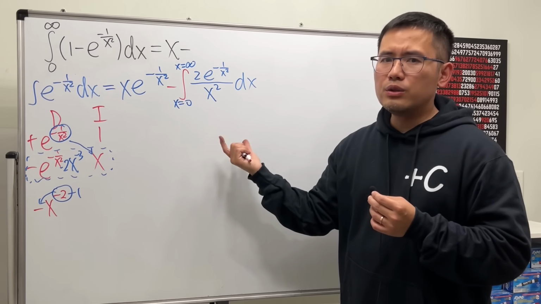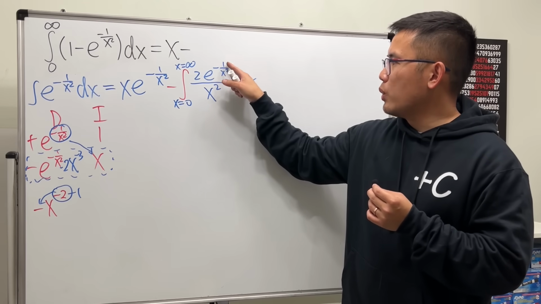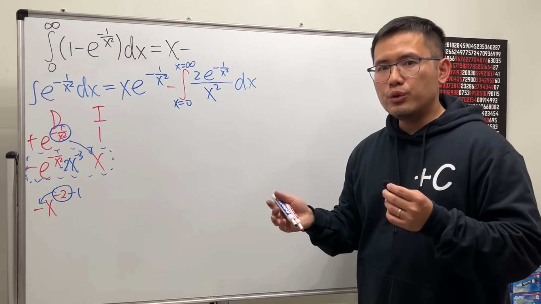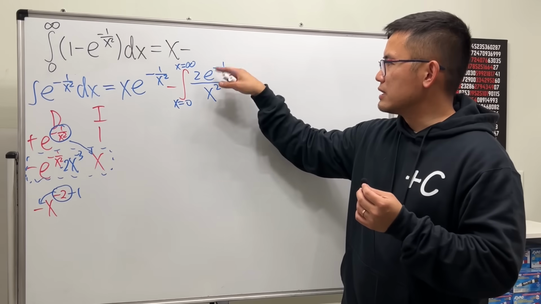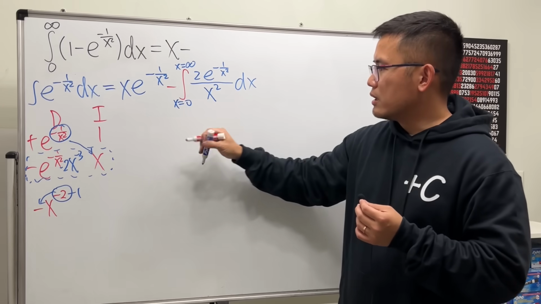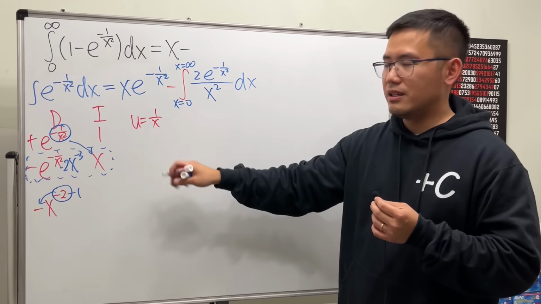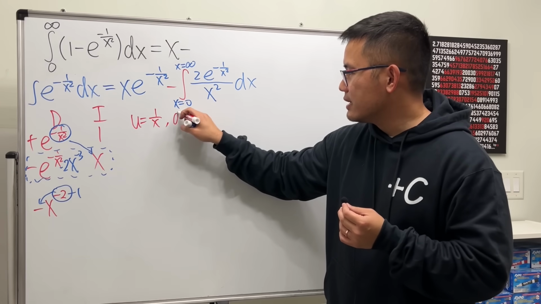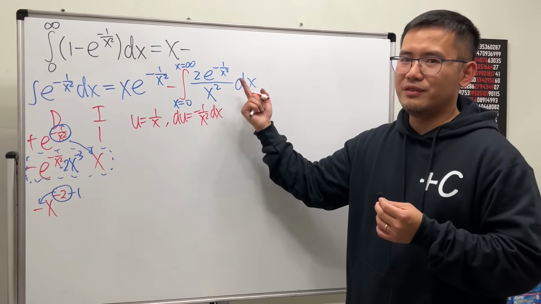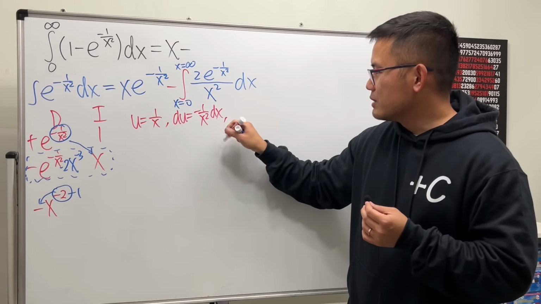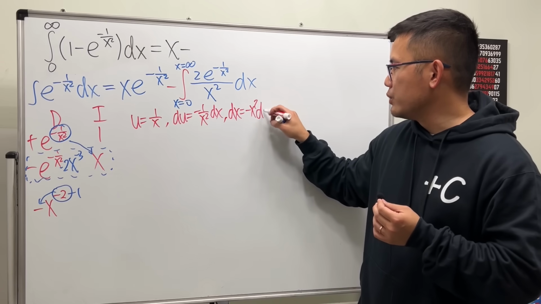And to figure this out, in fact, we can just do a quick u-sub. Check this out. This is negative 1 over x squared. If we want to connect this to the Gaussian integral, we must have negative something squared, right? So right here, let's put u to be 1 over x, just that. And then differentiate both sides. du equals negative 1 over x squared dx. Works out perfectly. And here, let me just multiply negative x squared on both sides. dx equals negative x squared du.